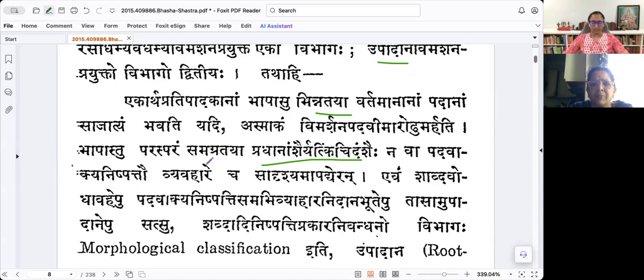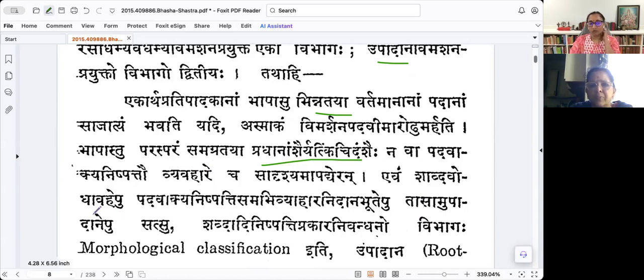Otherwise it's just too confusing. So padavakya nishpatto, when you are trying to create words or sentences, and vyavaharam, communication, in these things among languages, either in the mukhya amsha or in some portions, there will definitely be some kind of a similarity or not a similarity. This is what we have observed in general. There could be sadrishyam or there may not be sadrishyam.